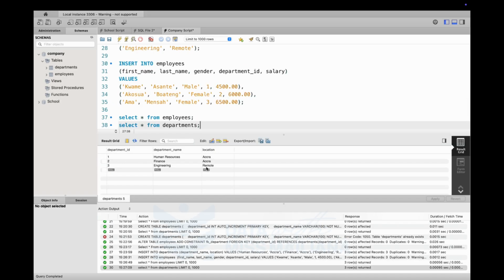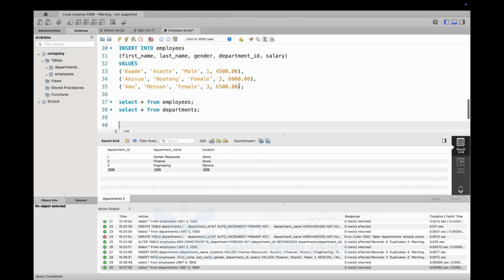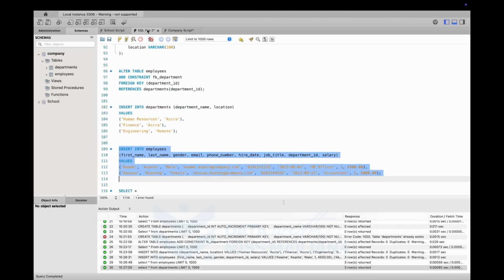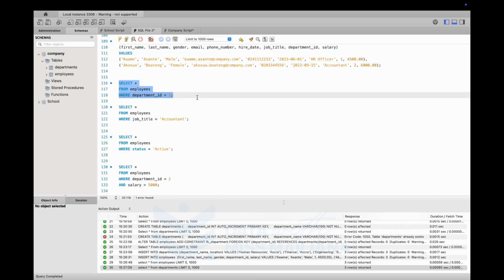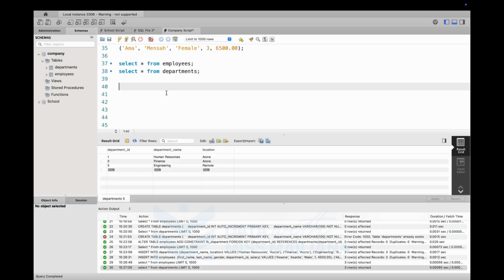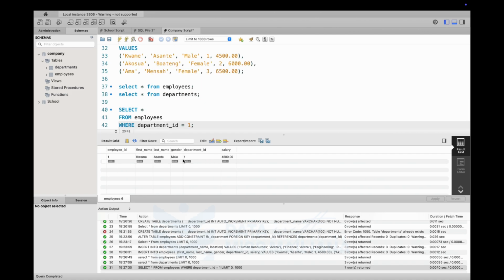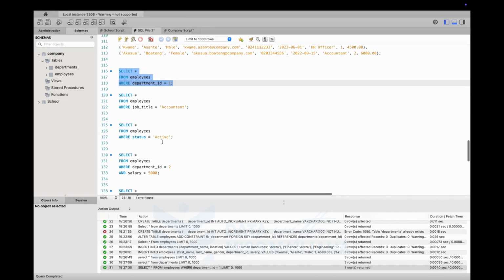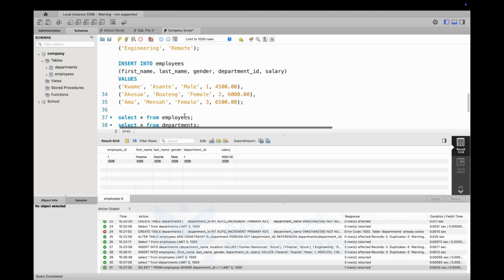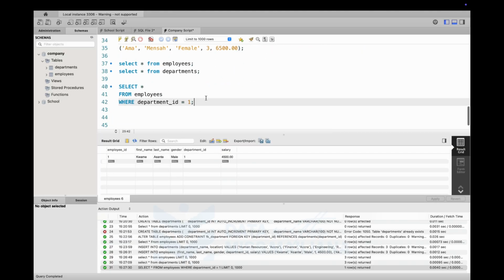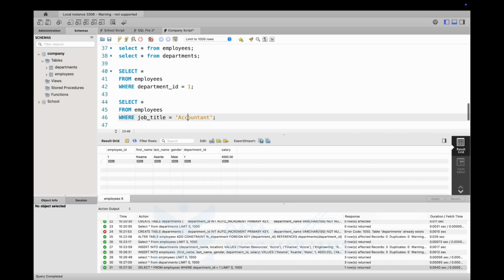Great, so you can see it, right? Okay, so now you're going over all that we did, so let's take something like select everything from employees where department ID is 1. So let's execute. It's going to bring us the information of department, and let's do another query. Select, let's make sure our words are right.